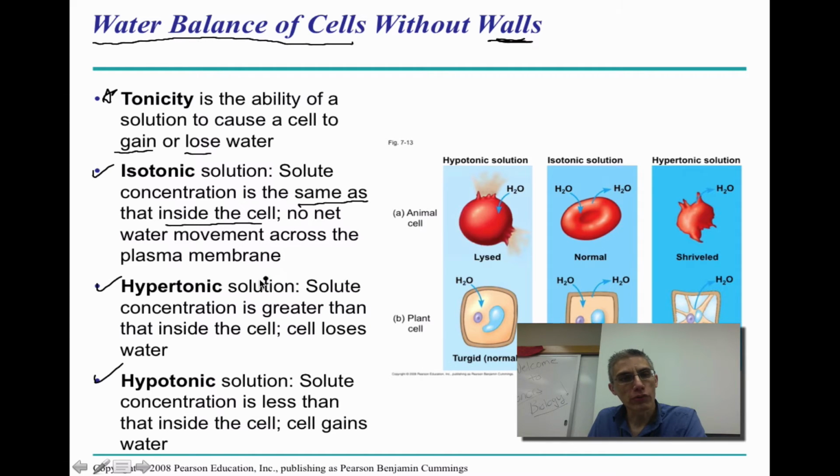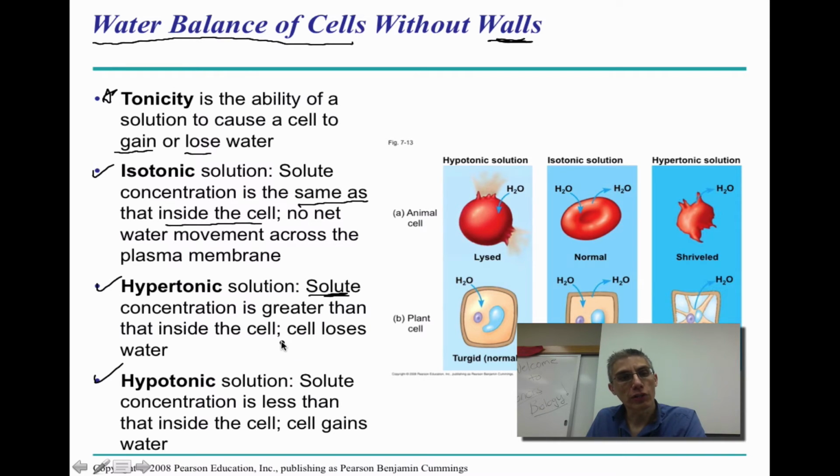Now if you put an animal cell in a hypertonic solution, the solute is going to be greater than the inside of the cell. And so what's going to happen is that the cell itself is going to lose water. So if you think back to our U-tube experiment in the previous slide, hopefully that should make sense because, thinking about it in a ratio sort of way, there's actually more water inside of the cell than there is on the outside because the solute is greater on the outside. And so the cell is going to tend to lose the water. The water is going to rush out of the cell, and that's going to cause the cell to shrivel up.